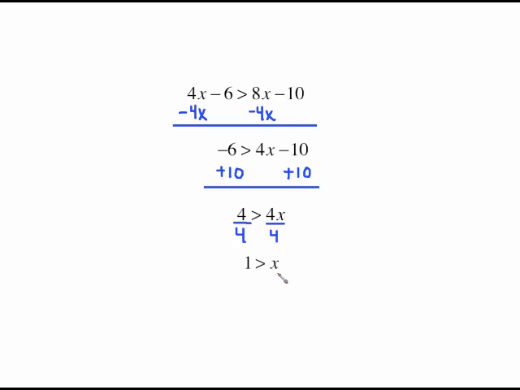So now I have the statement one is greater than x. Students often make a mistake when the inequality is in this format. It's easier for you to graph if you'll have the x on the left side so if 1 is greater than x that's the same as reading backwards and reading x is less than 1.